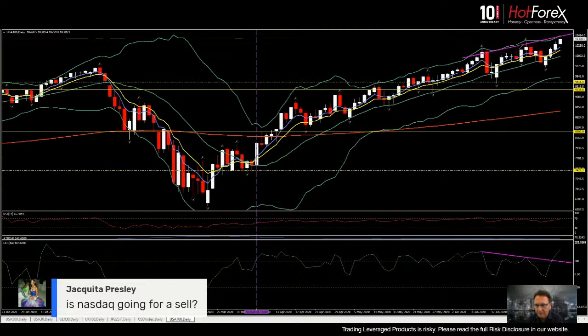prices were still moving up. So we had a bit of divergence there on the old CCI and also on the MACD, which is not on here. So we had that dip down that was coming last week, but now we've recovered that, and that's broken that again. So we're still moving up, but has that rolled over? It'll be interesting to see. But at the moment, the trend remains to the upside for the Nasdaq.